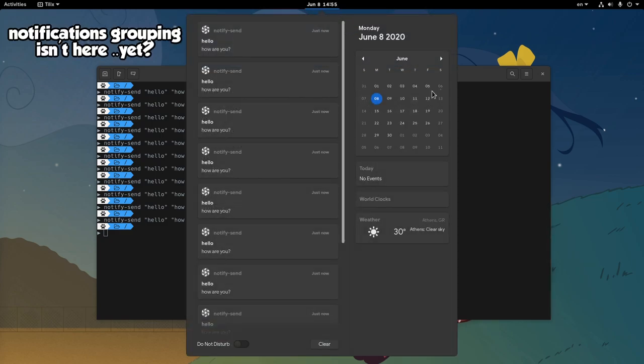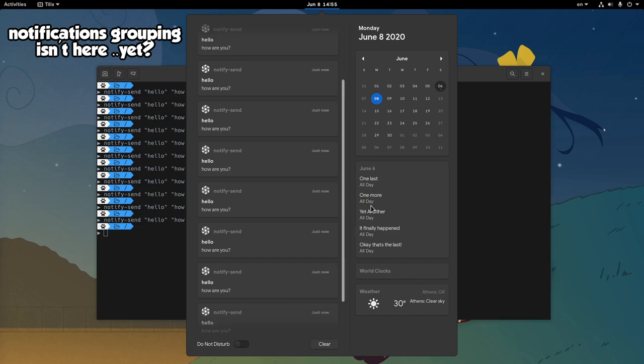So now if we go to events, we'll see that we don't need to scroll them anymore. So, that's definitely something to get fixed. Oh, and I guess this time we should be able to open the calendar app by clicking on an event.